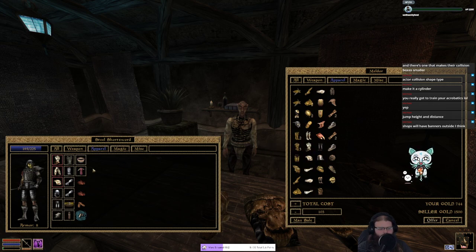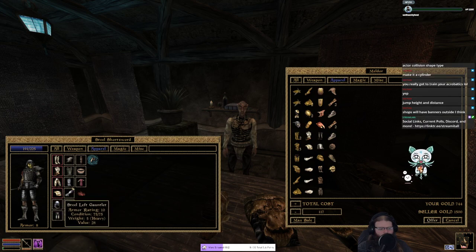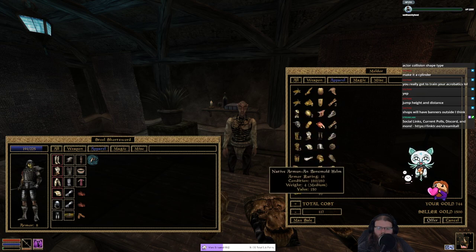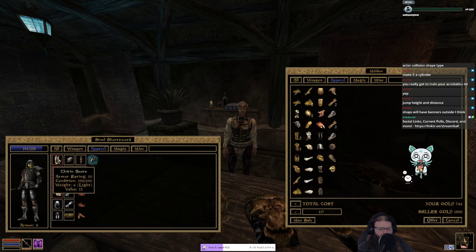10, 6 for the boots. Did I not buy boots? Must not have bought boots. Okay, let's... What are you? Shield? Shield. Medium pauldron. I mean, I'd rather medium than the heavy that we have now. So we might come back through... We're rating 5, weight 8. 5, 8. 10, 6. So that's just better.